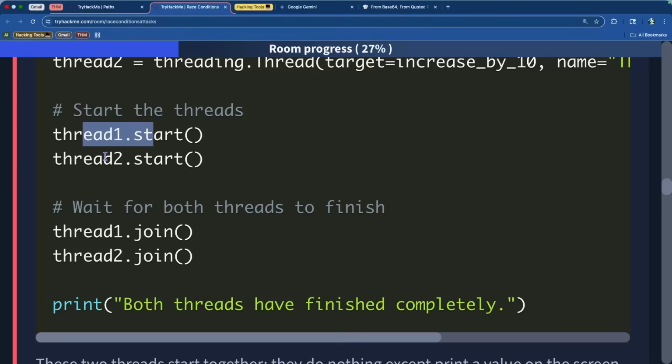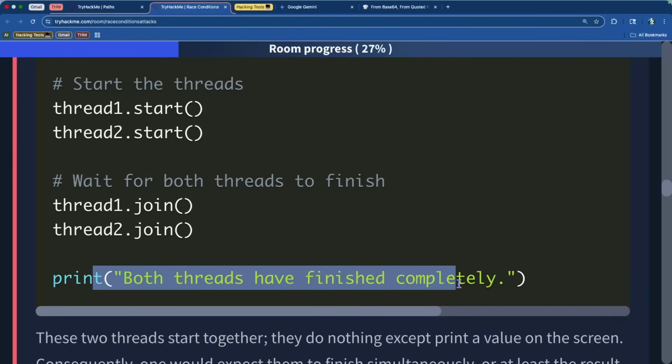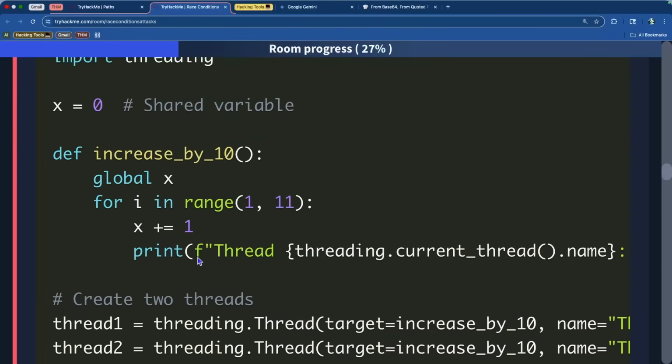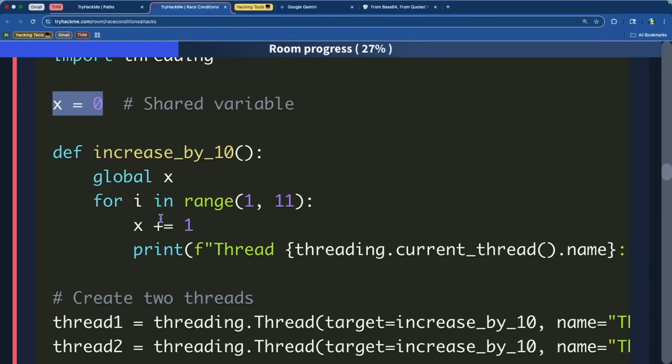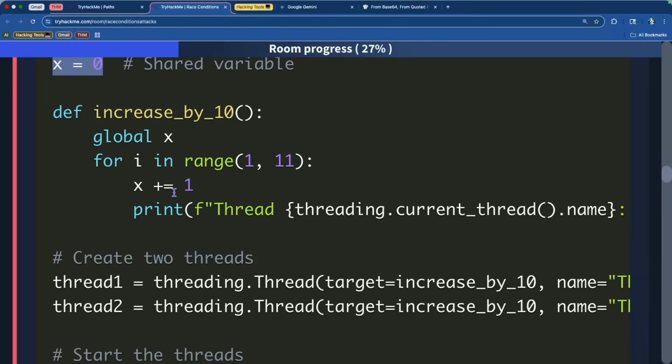So thread 1 is going to start, thread 2 is going to start, thread 1 is going to join, thread 2 is going to join, and we're just waiting for them to finish. And then both of these things have finished completely. So this is basically a threading script, right? You're doing a script that's going to increment by 1 until it hits 10. It's a shared variable. So both of those threads are using the same exact variable, okay?